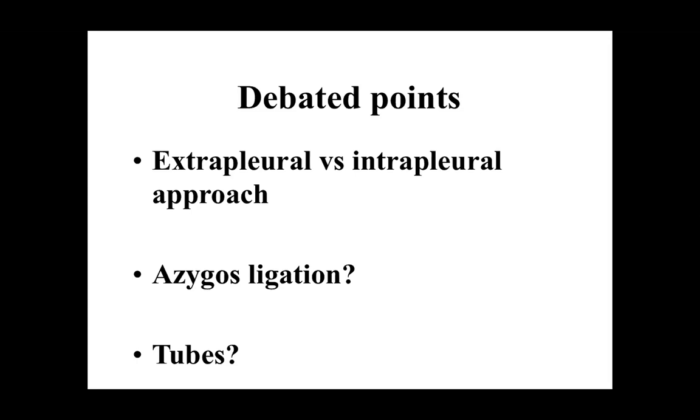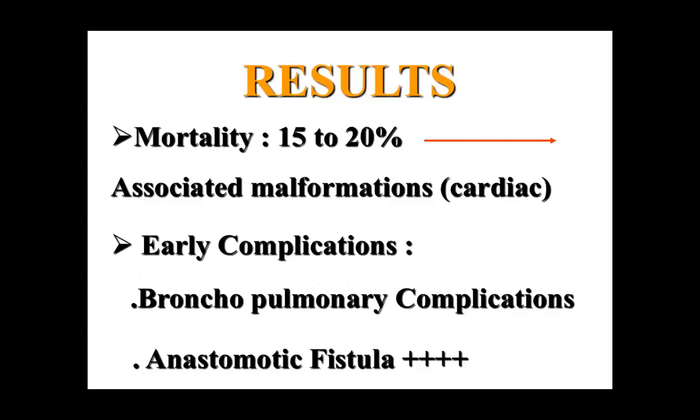Another debated point is the azygos ligation. Now many surgeons prefer to avoid any azygos ligation. I think if you have real difficulties making your anastomosis, don't hesitate to ligate it. But otherwise, if you can avoid this, it would be better because you will prevent any thrombosis accident in the future. For the tubes, we already developed this point in the case discussion.